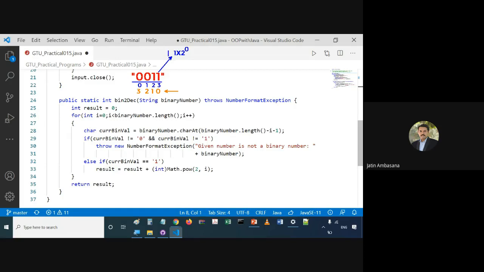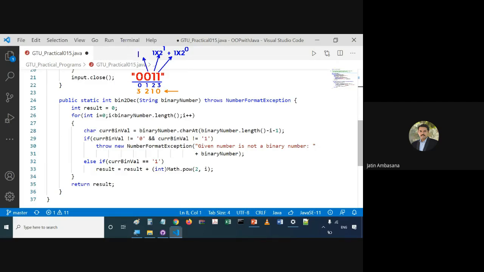This thing gets added to, again you multiply this 1 into 2 raised to what? 2 raised to, the number over here is what? Number over here is 1. So you use that as 1. Similarly, you multiply this also.